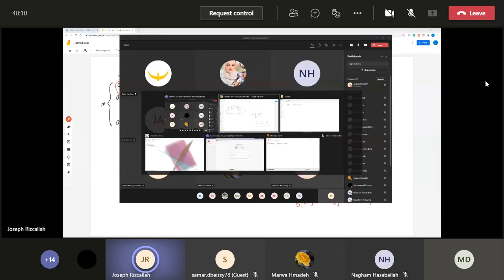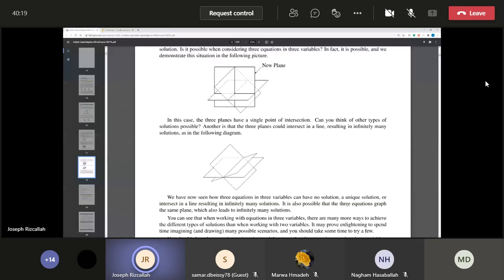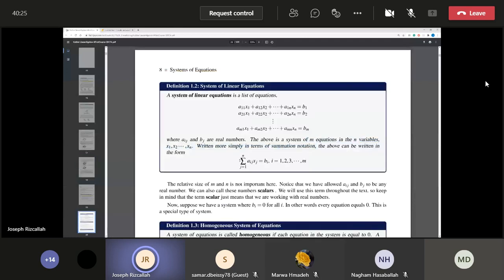Let's continue then. Let me go back to the book. Okay, the book is here. Now, I hope you are familiar with this notation, the sigma. The sigma tells you just the sum, so you just add. And what are we adding? We are adding the products of the A's by the x sub j. The i is fixed, and the j is changing from 1 to n. These are the unknowns. So we are adding this term here, plus this term here, plus this term here.